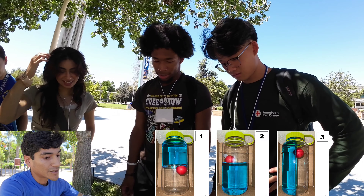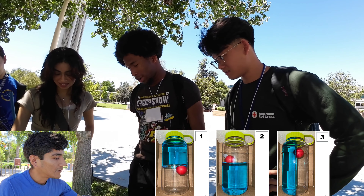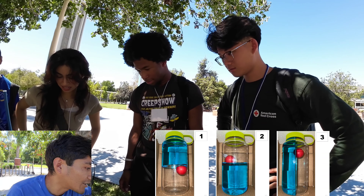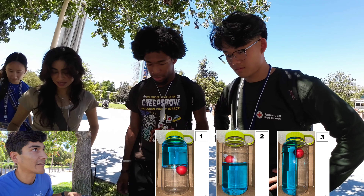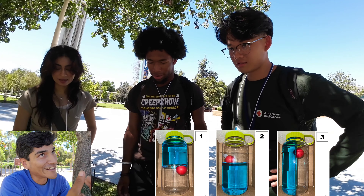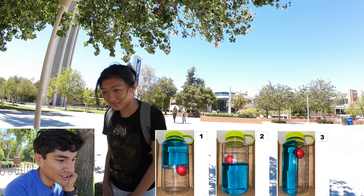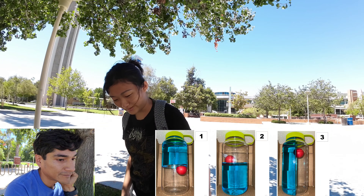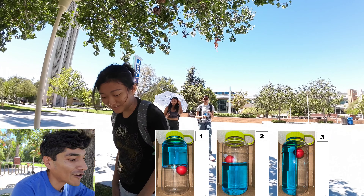We see this one's upside down. So you would say it goes like this? Yeah, you're right, you got it! I made sure they didn't touch the bottoms because I didn't want that to give it away. So how did you guys figure it out? The water falls on top of the water — it doesn't flow underneath it. Yeah. Water always settles at the bottom and the air always settles at the top. It's pretty obvious.